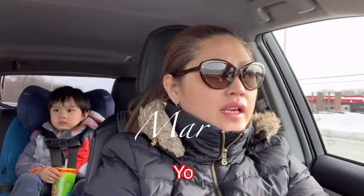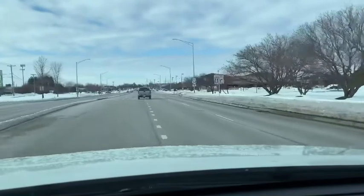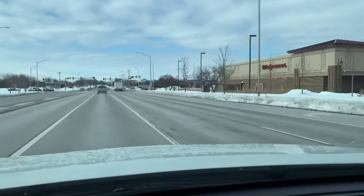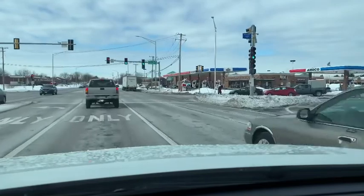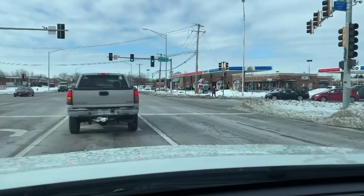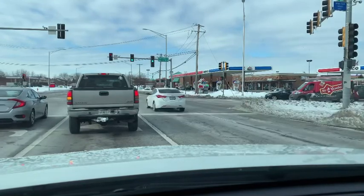Hi everyone. It's after the winter storm day, I think. It's almost 2 days after. You can see outside, say 10 to 12 inches of snow. That's pretty high. As you can see, the road is cleaned already. I mean, they always do that. The state and then the city cleans the road, put some salt to avoid a slippery road.